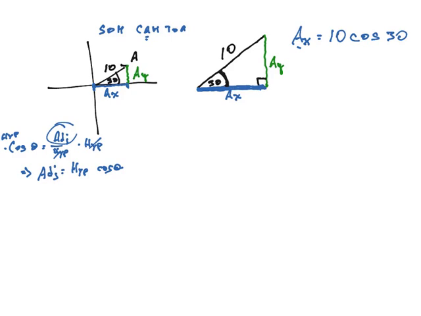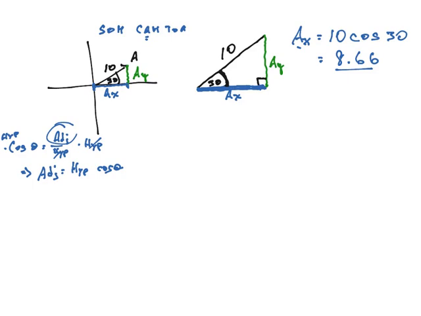And I now have a mathematical equation. I use my calculator, and it tells me how much of vector A is in the x direction. That's called the x component of A. So what does this turn out to be? This turns out to be 8.66. I now have the x component of A.